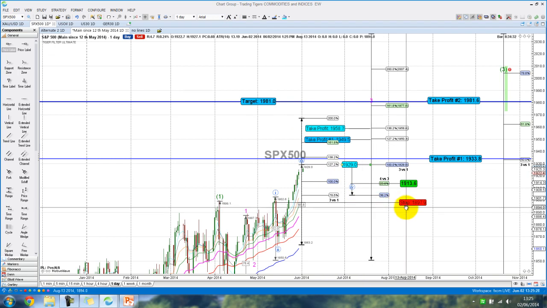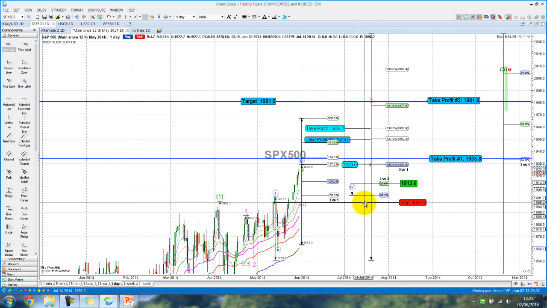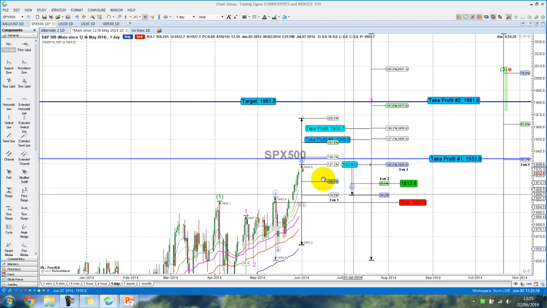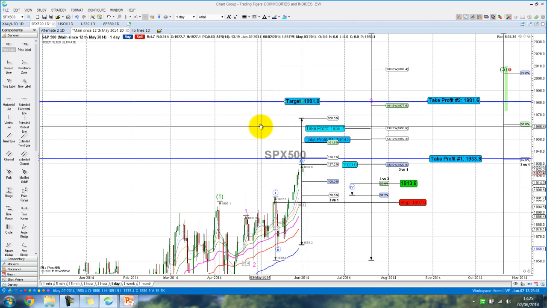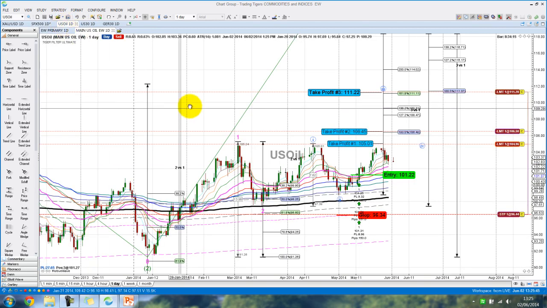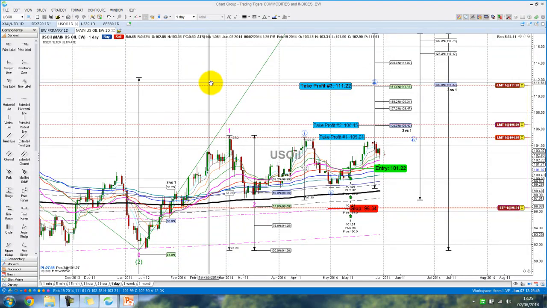Our stop level is going to be very tight, right? Because we're expecting we're in a wave 4. Okay, so that's the trades that we're going to be entering as well. We've already made profits on the trades going up. Right, now let's move to the US oil. US oil, where do we stand right now? We put an entry at 101.22, right? Stop level 96.34. We've got 3 trades on the go right now, all heading in the same direction.